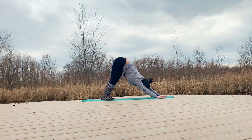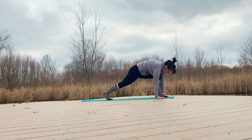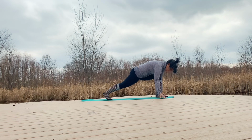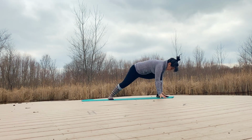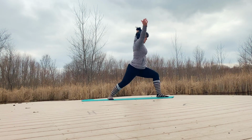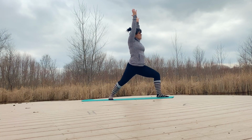Bring awareness to your breath. Don't lose sight of that. Breathe in to send the left leg high. Exhale, the foot to the top of your mat. Inhale for warrior one. Exhale is your warrior two.